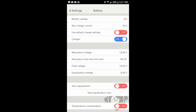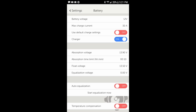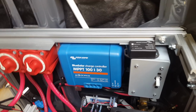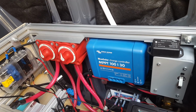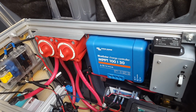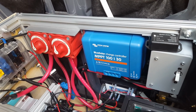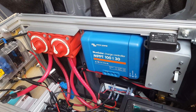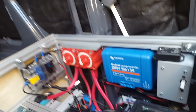So using an app on my smartphone, I'm able to see what's coming in on the solar, and using that same app I can set programmable charge points. As an example, this battery is considered 100% full at 14.2 volts, and most lead-acid batteries, that number is more like 14.6 to 14.8. So that's why you can't use lead-acid equipment on lithium, because the charge requirements are different.